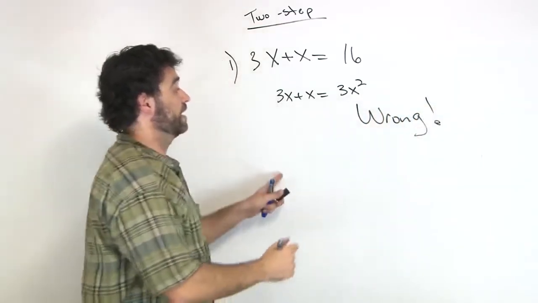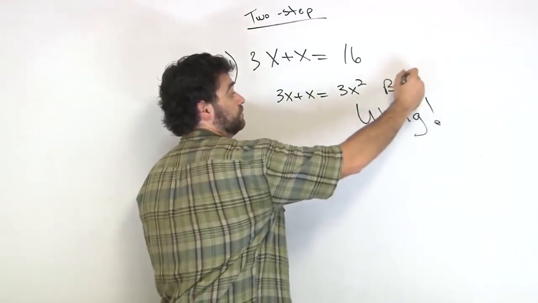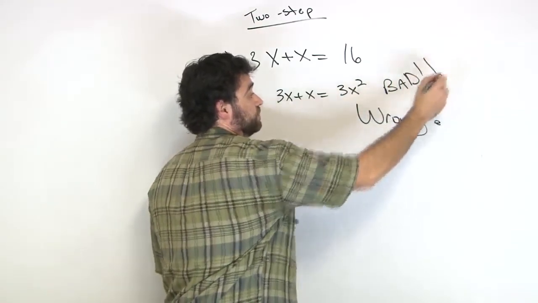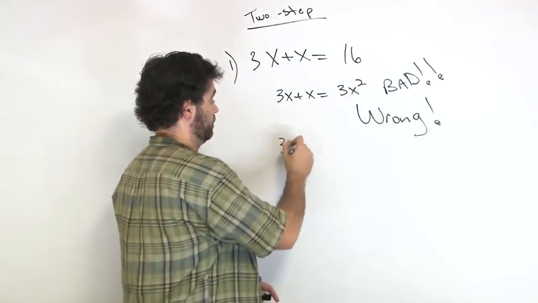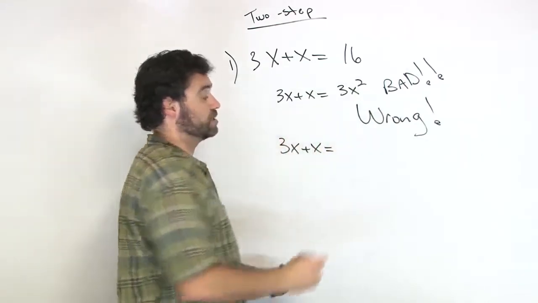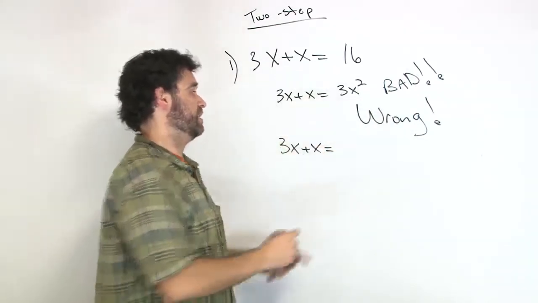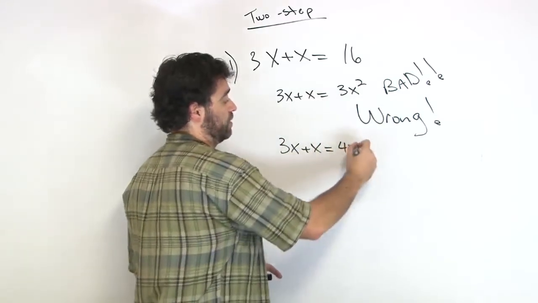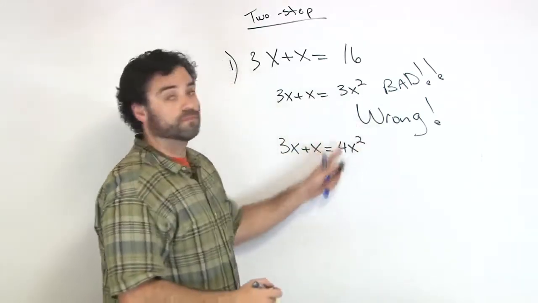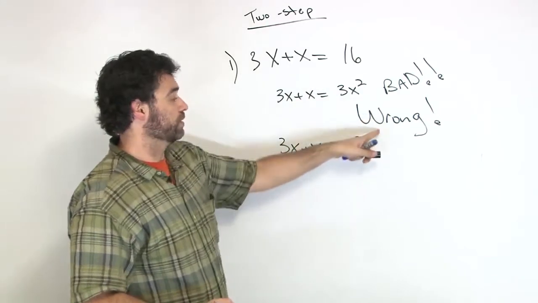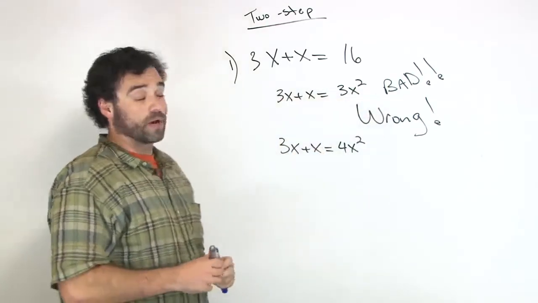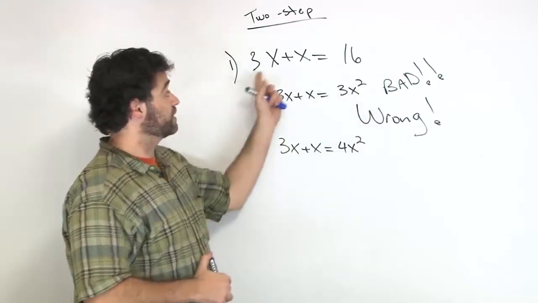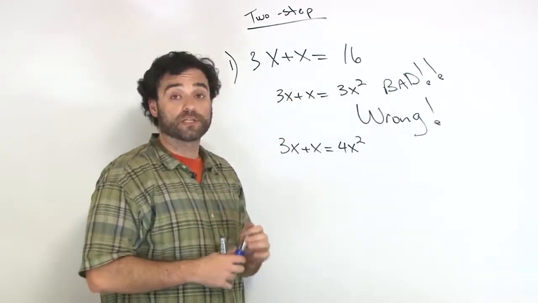Okay, this is bad. If you said this, you're wrong. Or if you're sitting at home and saying, oh, I didn't say that, I said this, because I know there's a 1 in front of there, you could be more wronger, if that's a word. But yes, you're wrong, wrong, wrong. When I add x's, I don't touch the exponents.